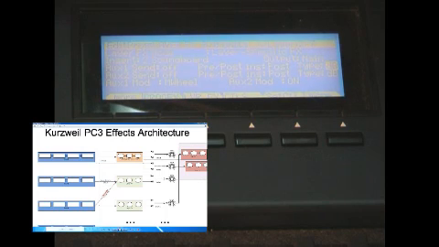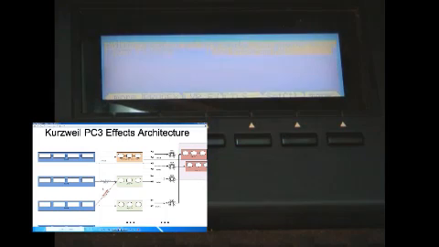Okay, let's get back to explaining a little bit more about this effects setup here. The option that you've got with a layer. So if we go to layer 3, for example, I'm just going to use an example here to explain this. You might have an example where you've got a piano sound on layer 1, for example. And layer 2 and 3, you might have, say, a sawtooth lead on those ones.